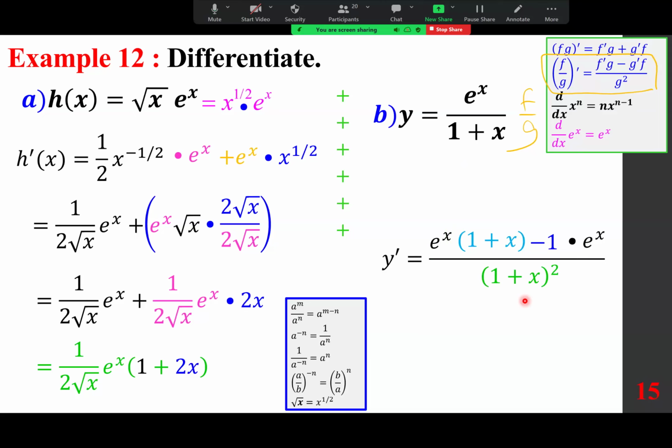We are going to finish the job by distributing. This is e to the power of x times x minus e to the power of x. And obviously these two cancel each other. So you're done. The numerator, however, we put the x in front. So x e to the power of x over 1 plus x quantity squared. That's a better way of writing it, class.